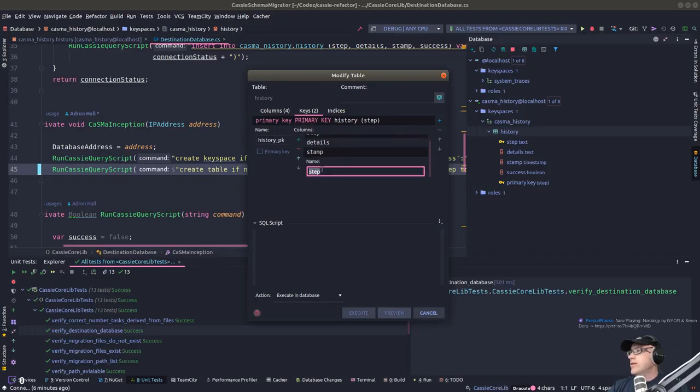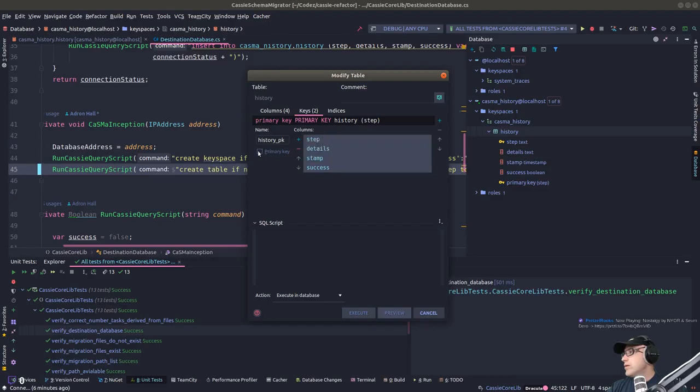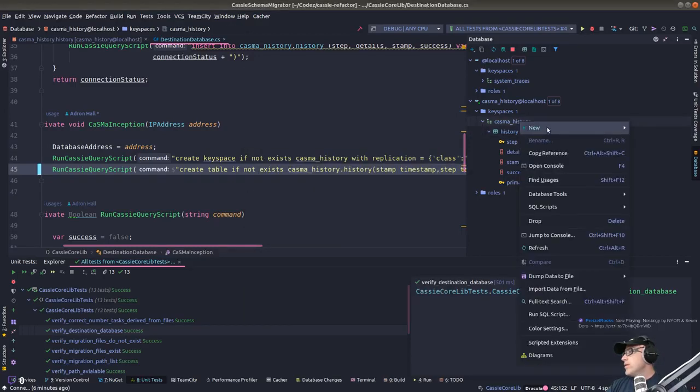I mean, that should be enough, but I'm going to add success too. There we go. Why is it not letting me do this? Okay, let's just create a new one.